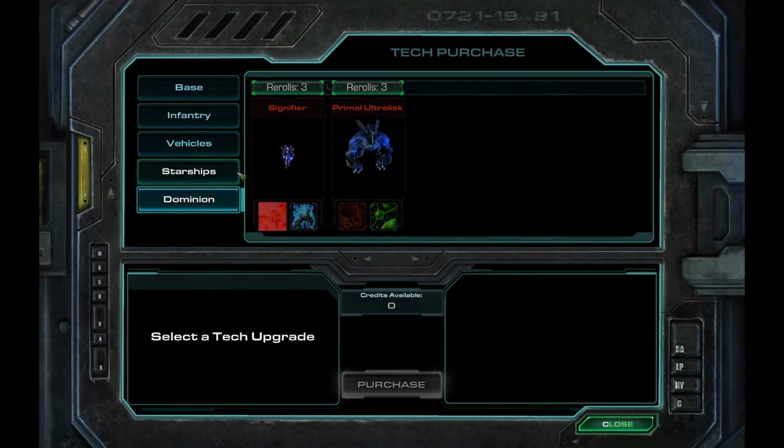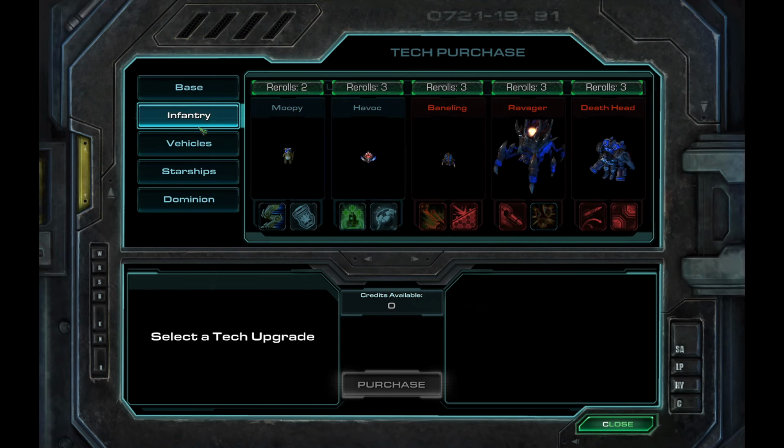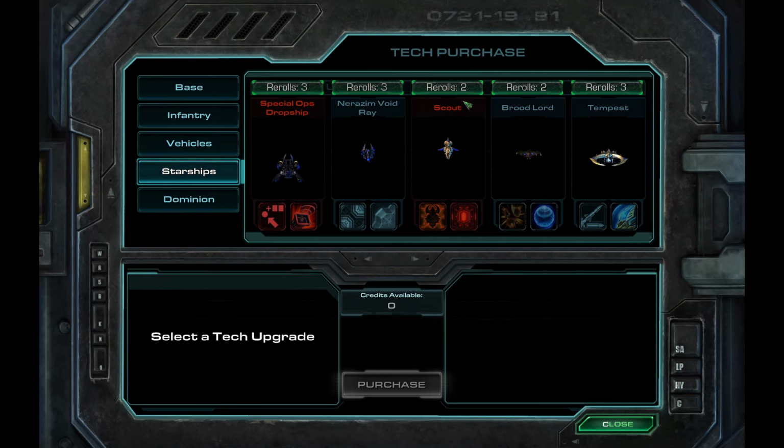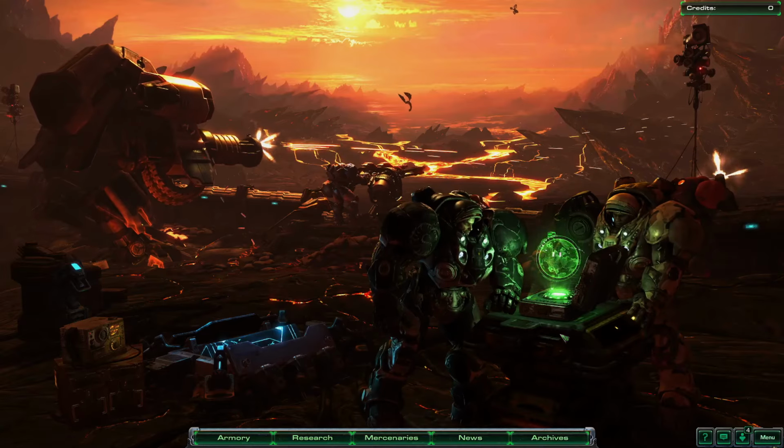I'll be honest. We've got the Signifier taking place of Ghost. And we've got the Primal Ultralisk taking the place of the Thor. Yep, still a little confused on this one. Maybe I just gained an extra... Did I get an extra flying unit somehow? Is it supposed to be Thuri in here and I have an extra... So we can see up here, never mind. The Narazim Void Ray taking the place of the Wraith and the Scout taking the place of the Viking. I forgot about the Wraith's existence because, well, it's not like it ever does anything useful.